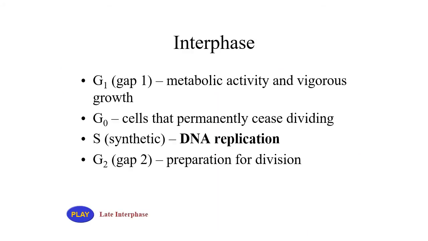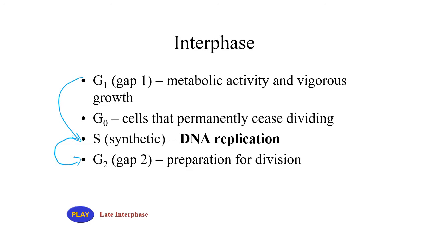So for the cell cycle, the interphase that we have, generally with most cells, it goes through G1, and then it goes into an S phase, and then it goes into G2. And so it's going to move through those three phases. And then once it's gone through G2, it's then going to go into mitosis. So we're going to go through cell division. Both of the G phases, our gap phase 1 or our growth phases that we have there, are all about growth of the cell.